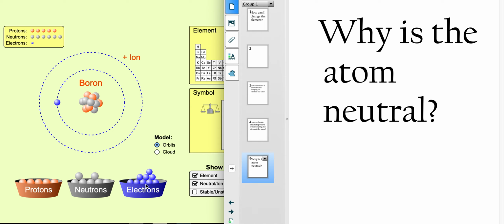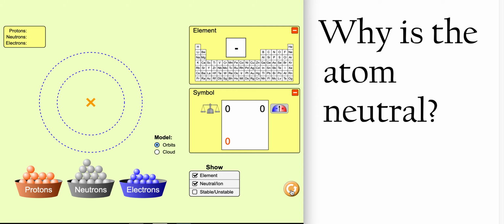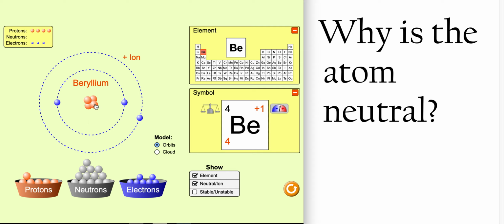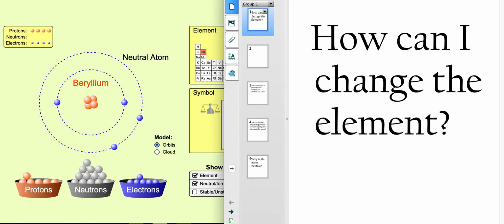And the last question is, why is the atom neutral? Well, it's because, let's go simplistic. If I have a proton, it's +1. If I have an electron, it's -1. If I have 2 electrons, it's -2. But if I have 2 protons and 2 electrons, it's 0. So anytime that your protons and electrons are the same amount, so 4 protons, 4 electrons, they're going to cancel out. And those are the 4 questions that you need to be able to answer for this activity and ultimately this unit and the test.